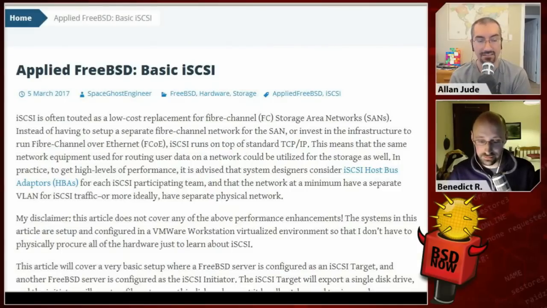Like a local drive. Yep. And then advanced topics later, they'll talk about things like doing multipath, so you can actually use multiple network cards and different network paths to do your iSCSI. So if a switch fails or something, you don't lose your disk temporarily. Doing ZFS or failover controllers or anything like that is more advanced than this basic tutorial, but maybe that will come later.